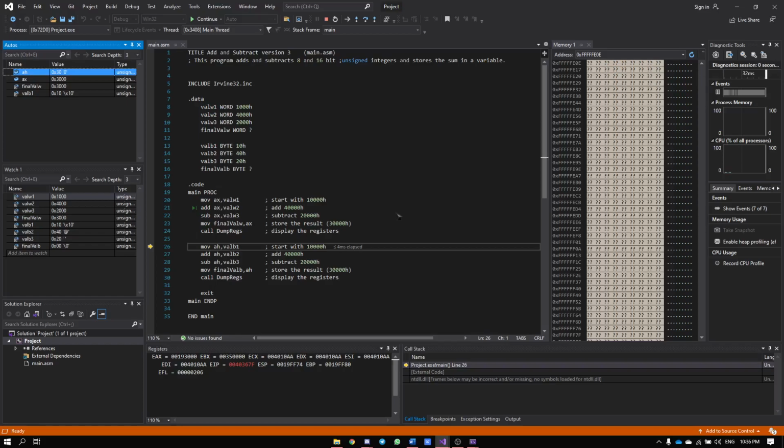The value will change from 10,000 to 0x10. And then for value 2, we add it to AH, and the value will become 0x40.